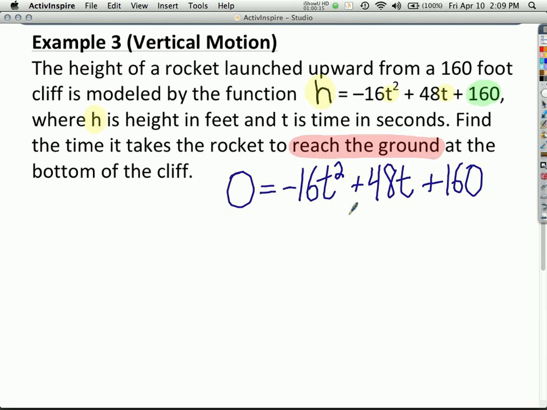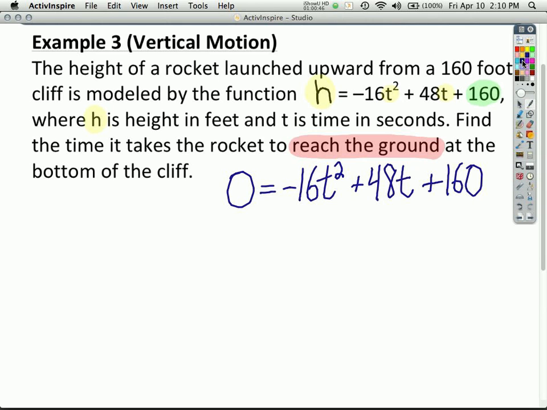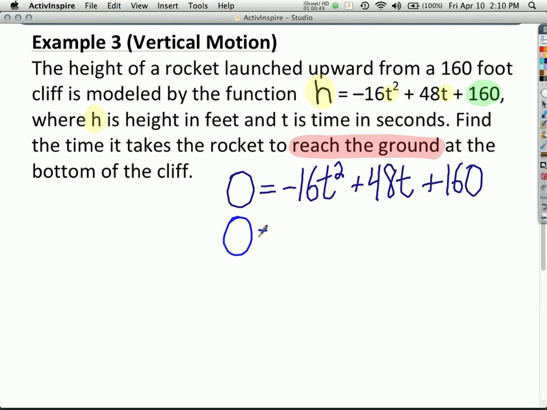So run through your factoring checklist. What's the first thing on the checklist, Adrian? And you already know it? What is it? 8. Or 16. Or 16? Which one would be better to use? Good, but there's also something else. What other detail do we want to take care of right at the beginning? Paige? We want to get rid of that negative. So we're not going to factor out a 16, we're going to factor out a negative 16. So we'll rewrite this once again. 0 equals negative 16 times whatever's left over.